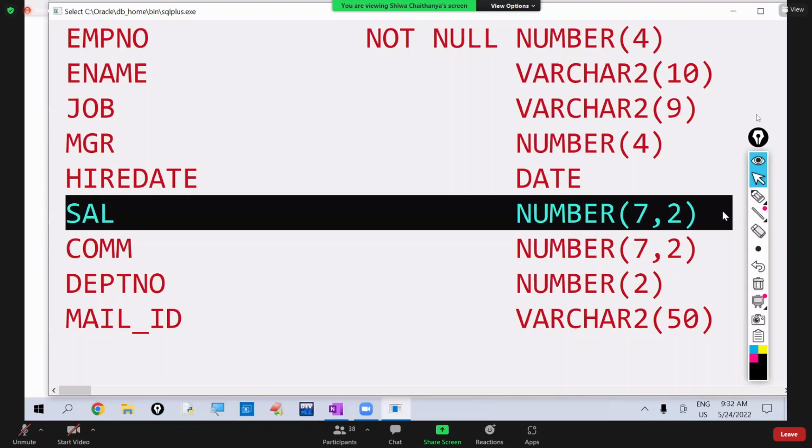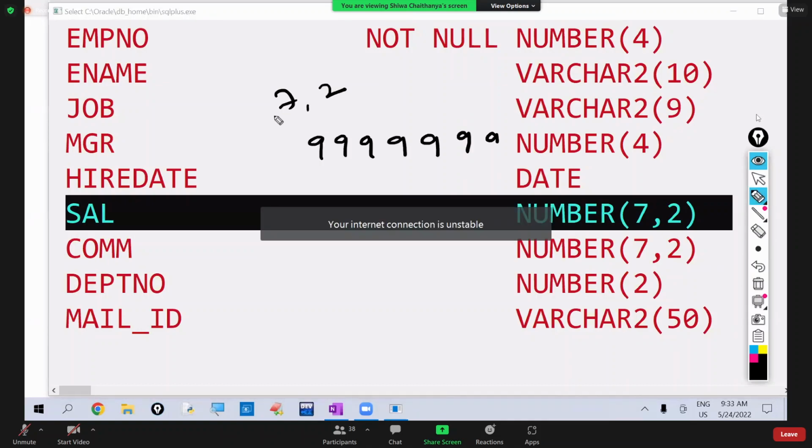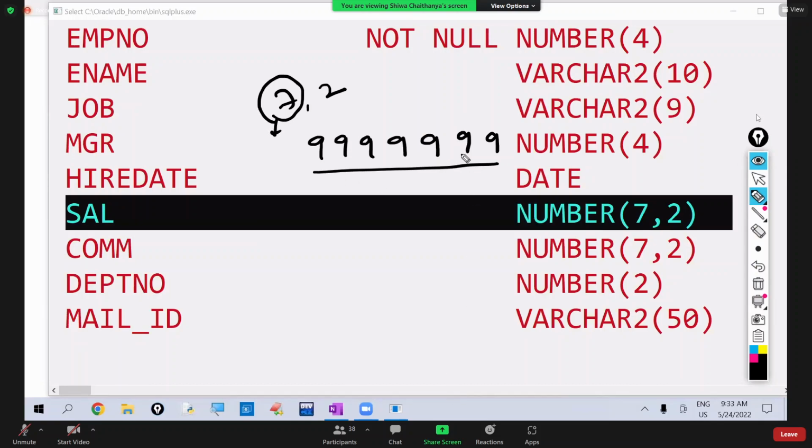What is the precision? Okay, 7,2. So total number of digits are 7. How many nines we need to write? 7 nines we need to write. How many decimal places we want? 2.